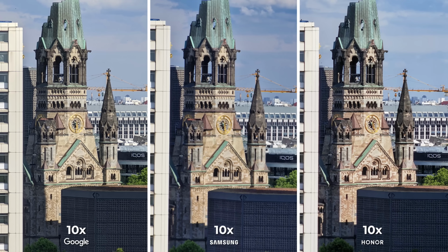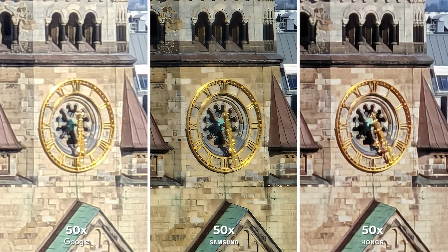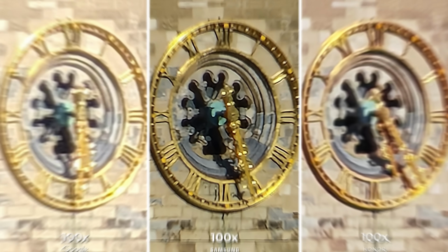I really do like the 10x of Honor once again, as the color of the sky also looks nicer than Samsung, even though the Galaxy has a 10x optical zoom advantage. The Pixel has also done a nice job, just that it looks a bit artificial when compared to the other two. 20x is where it starts to fall apart for Google though, but Honor just won't let go of Samsung's leg and continues to be in the competition. 50 and 100x will once again yield the same type of results, with a respectable shout out to Honor for being able to continue standing on its feet.